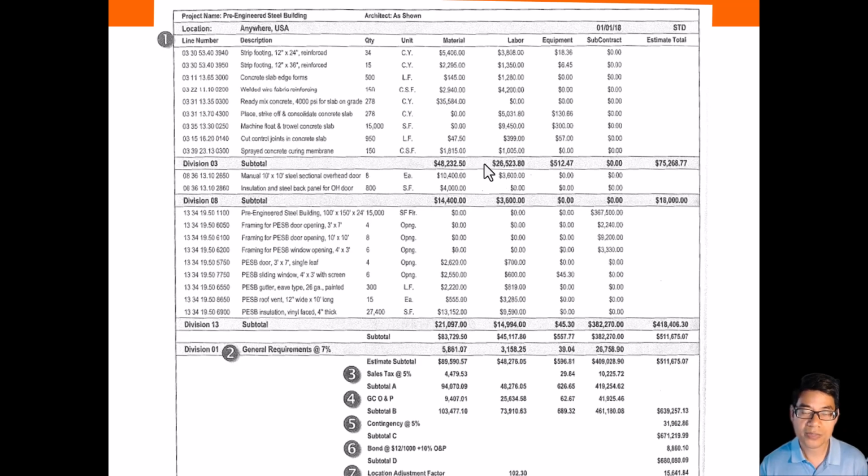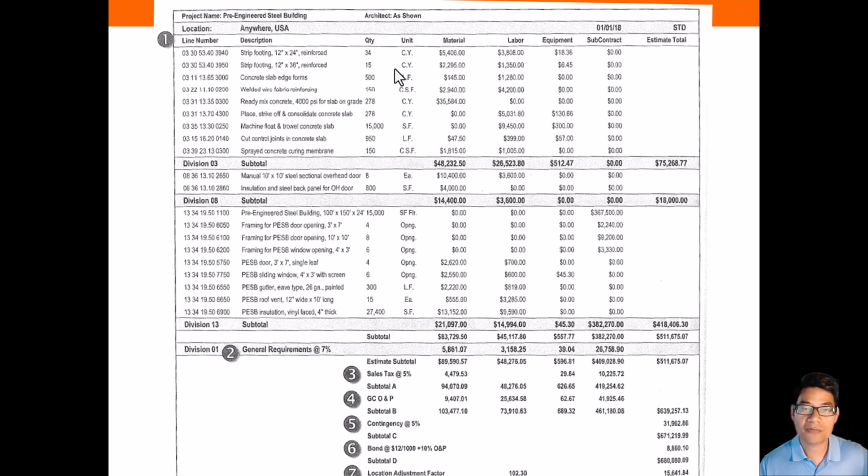Sometimes you need to be careful because something may be just measured by volume. Sometimes you just need to calculate the area. It really depends on the unit measure. Then you can do it backward, try to calculate the quantity, instead of first figuring out the quantity, then figuring out whether this quantity will match with the RSMeans book's unit.